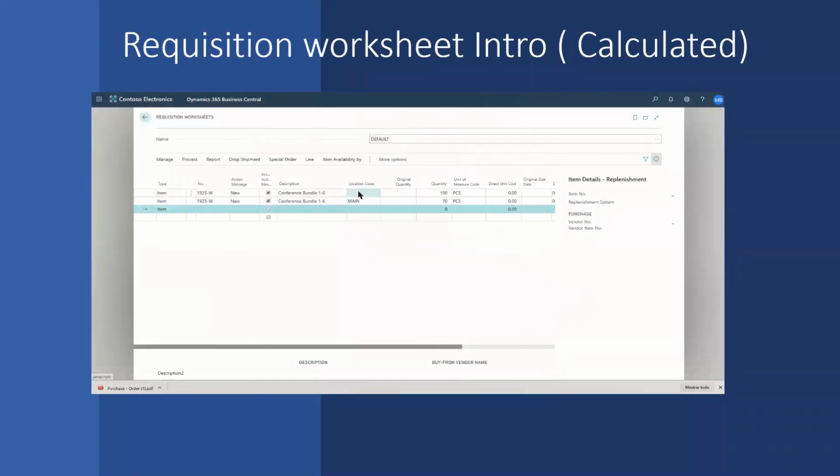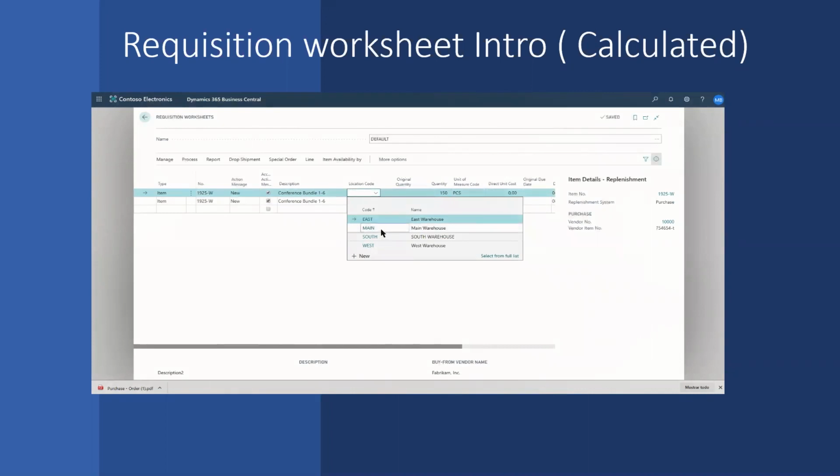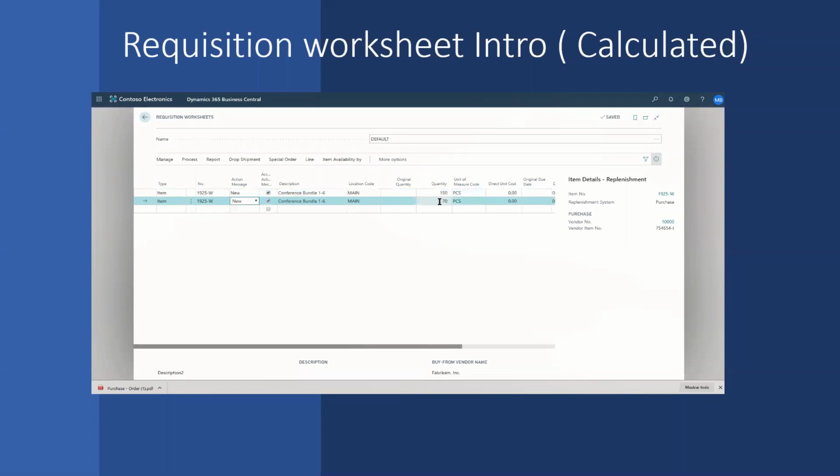And let's take a look at the actual suggestion by the system. So first of all, it has requested 150 pieces of the item and has ordered a new purchase order with 150 pieces. This is a suggestion, and also to attend the demand of the sales order, because I need to satisfy my inventory level plus the actual demand of the sales order.